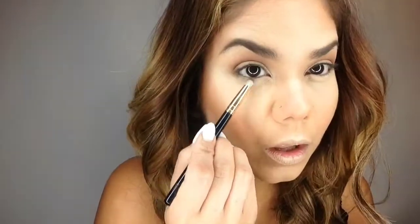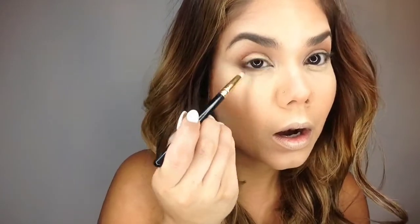Next, I'm using a smudging brush to create the shadow on the lower lash line.